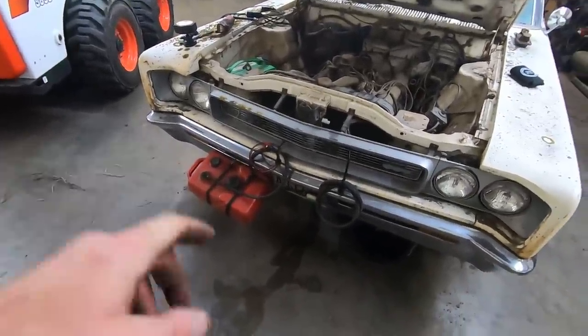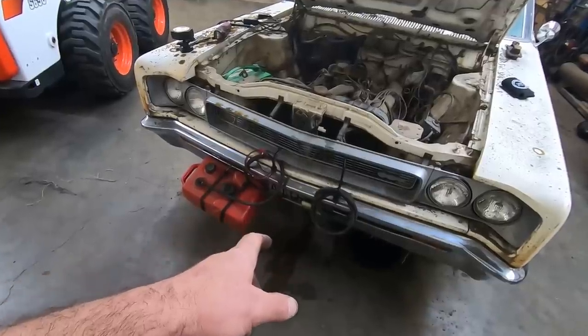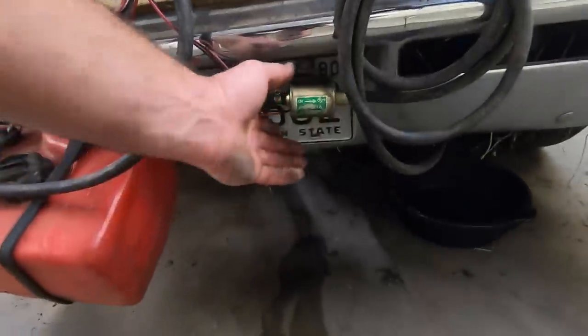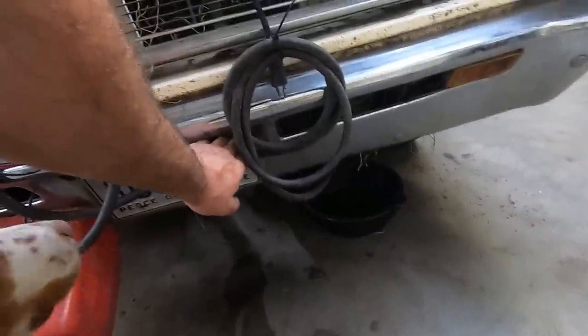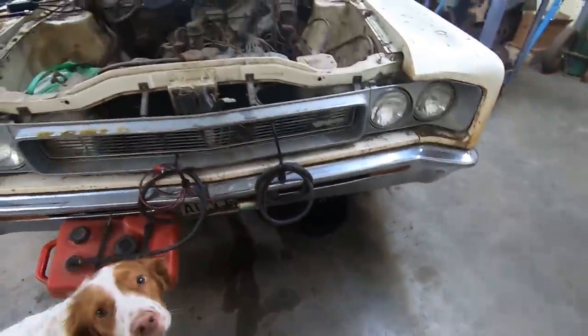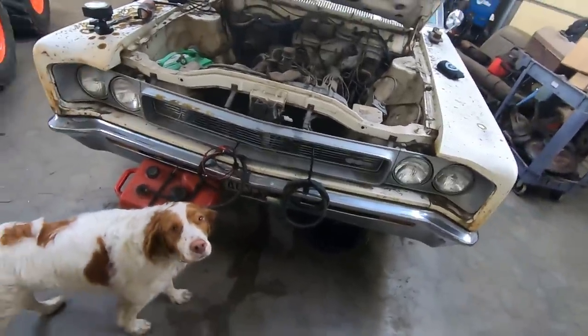Anywho, hopefully we don't drag that fuel pump down the road again. Look at that, I even clamped around the license plate bolt. Plus the old gumballs, they're not gonna notice because we're blocking the ear. Those plates look really close to the current plates around here, don't they, Duff?